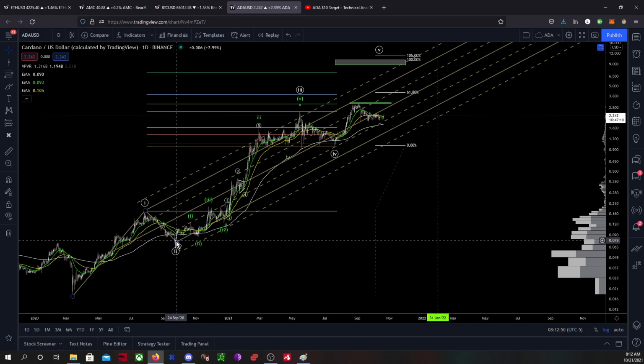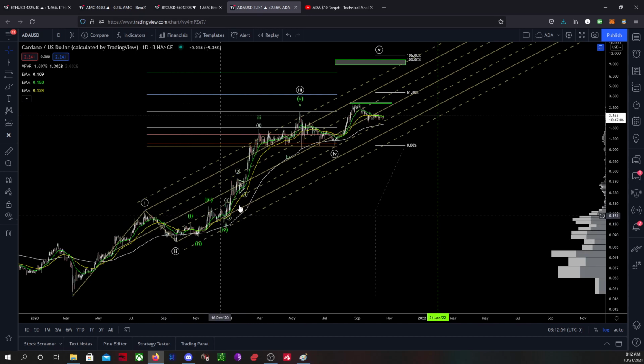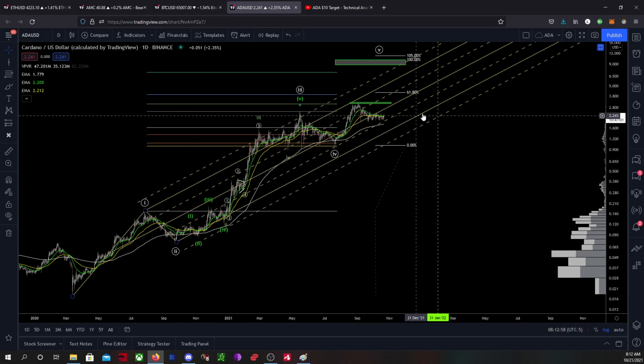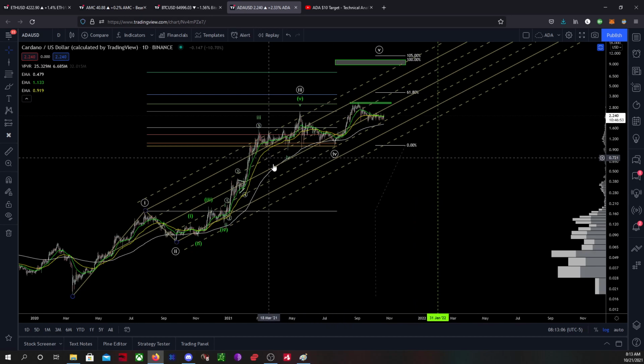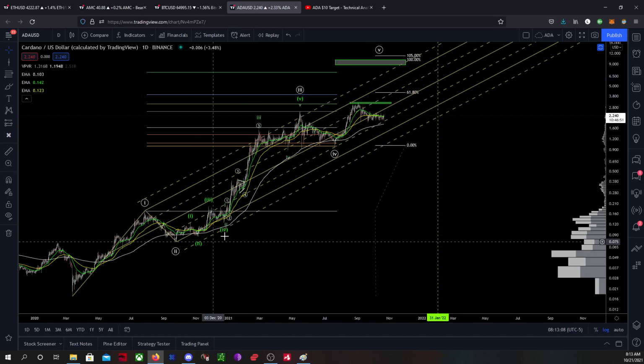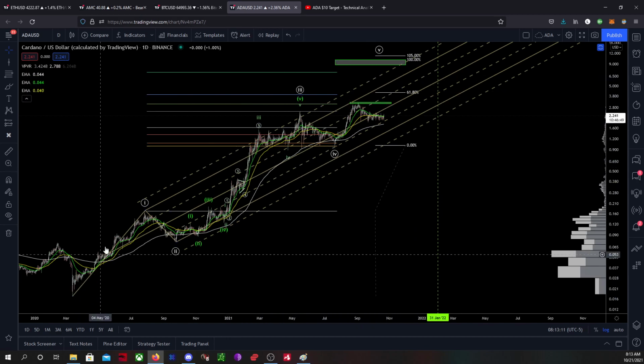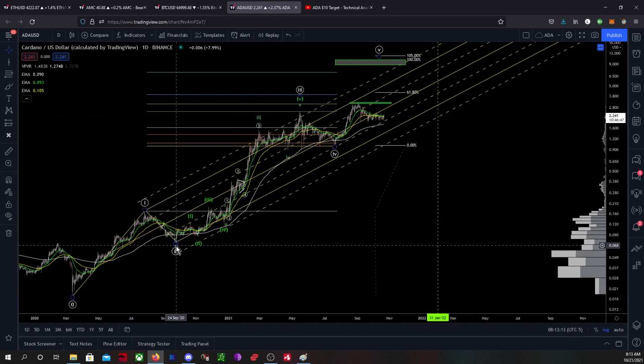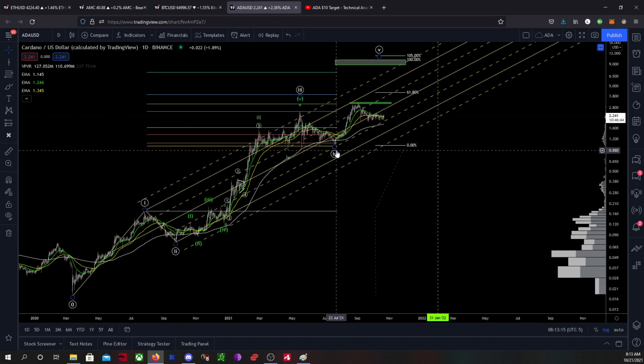We have the market structure, the market geometry, which gives us an idea. It gives us a trajectory, a slope as to when we'll get there, of what's possible, meaning that this is the low side of what's possible, and then we have the high side of what's possible. So now we can take a look at the Elliott wave dimension of it. Well, what we see is we see a 1, 2 very clearly. We see a 3 and a 4.